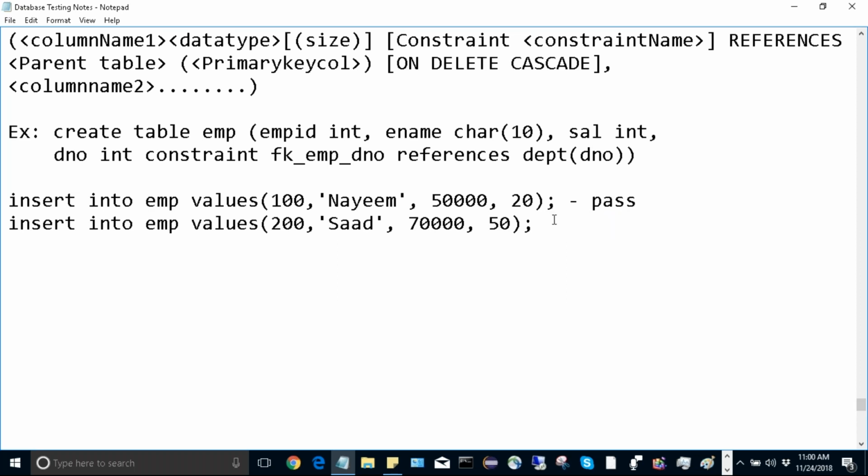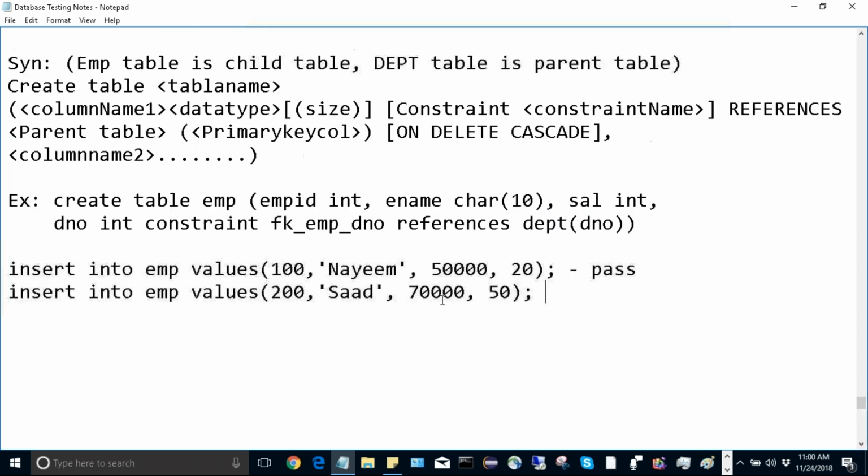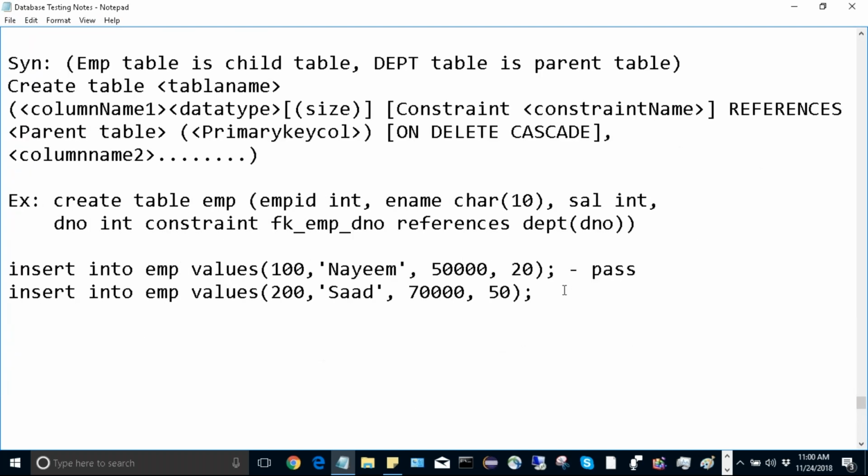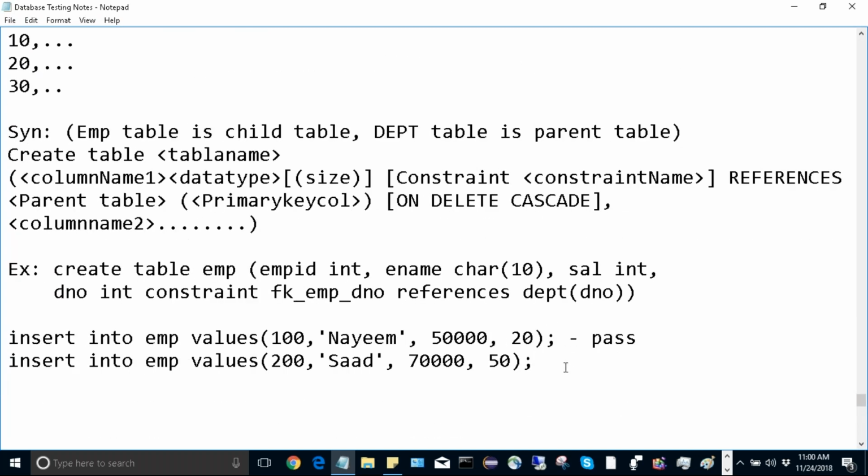Is it going to be successful? Error. Why error? Because the parent table has only 10, 20, and 30. The matching value is not present in the parent table. So this is a fail.